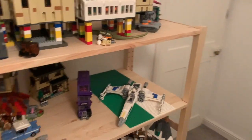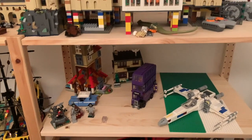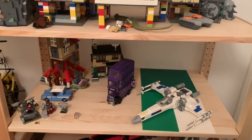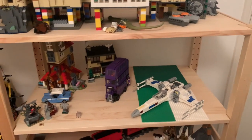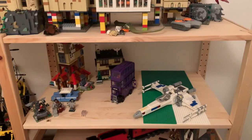Right, moving down to the lower levels, I won't show you too much of this bit yet. That's my Black Seas Barracuda and my AT-80, which I've set up in a little display that I think I'm going to be calling the Battle of Scarafuda Bay. Can you guess what I've combined there?